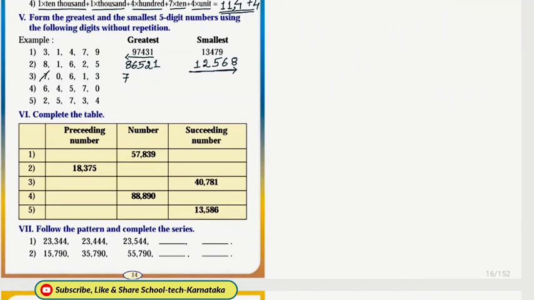Then from the remaining we have 6. Remaining 3 we have 3. Then we have 1. And then we have 0. Using the same trick, if we write the given numbers backwards, that is 0, 1, 3, 6 and 7.